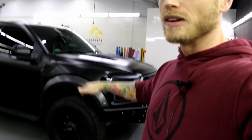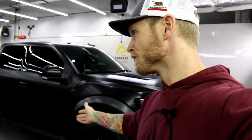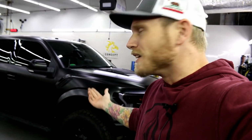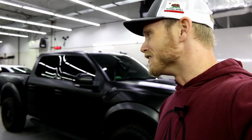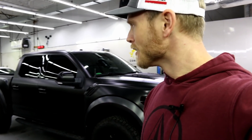I pretty much took everything off this truck, stripped it down, while a lot of shops will just leave everything on, cut at the edge, and really not be as thorough with black. Just because you can get away with it doesn't mean that you should do it. I find that you start getting into a habit like that, and it's a bad habit. You want to stay away from stuff like that because it's just not a good thing.